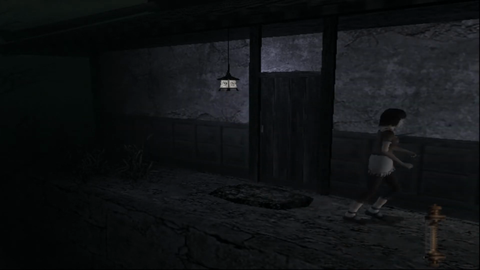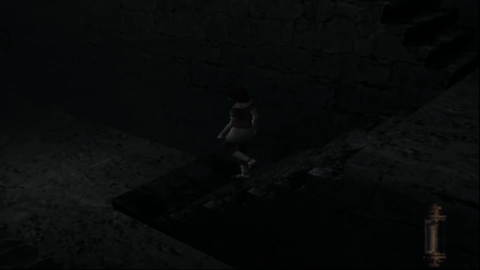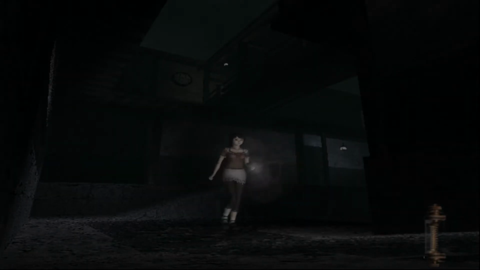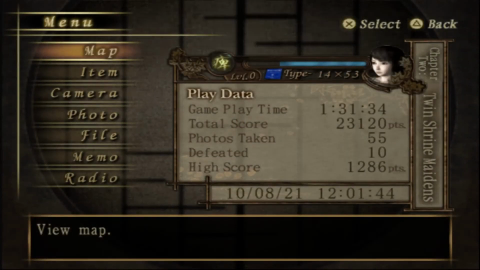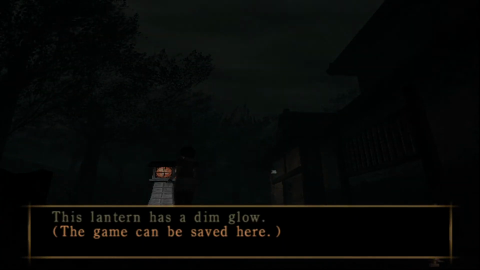Alright, this door is locked. And yeah, alright, let's try going to the shrine. See what happens. Never mind. Leading me somewhere else. So they want me to go that way. So not the shrine. Okay. In that case, let's save them. I keep saving all the time, but I also don't want to die and have to do all of that again.